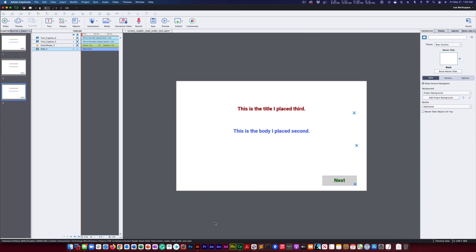So again, I also want to stress, I'm no accessibility expert. I'm learning here, like a lot of folks, but I'm definitely learning myself. And same way with screen reader software, I'm no expert, so learning that as well, how to navigate around. I hope this helps clear up some of the cloudiness around Adobe Captivate and the read order from screen readers, and I hope this helps you out.